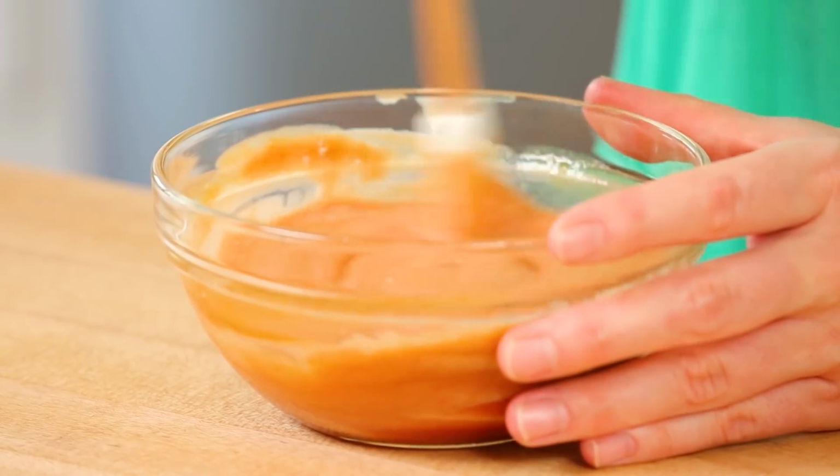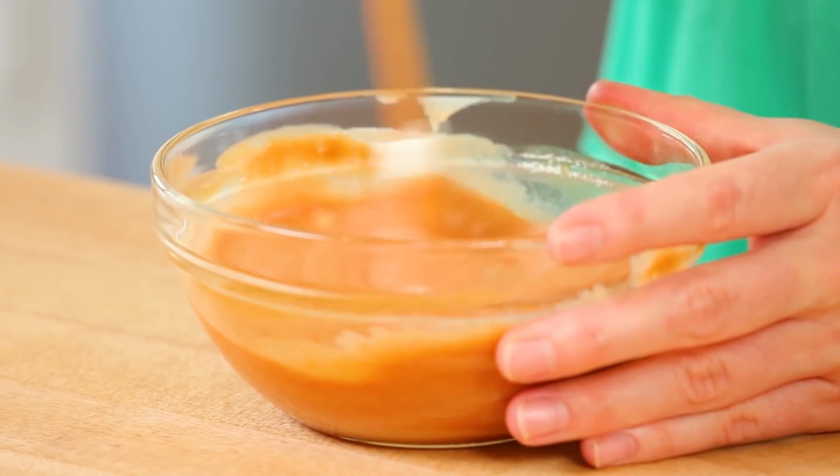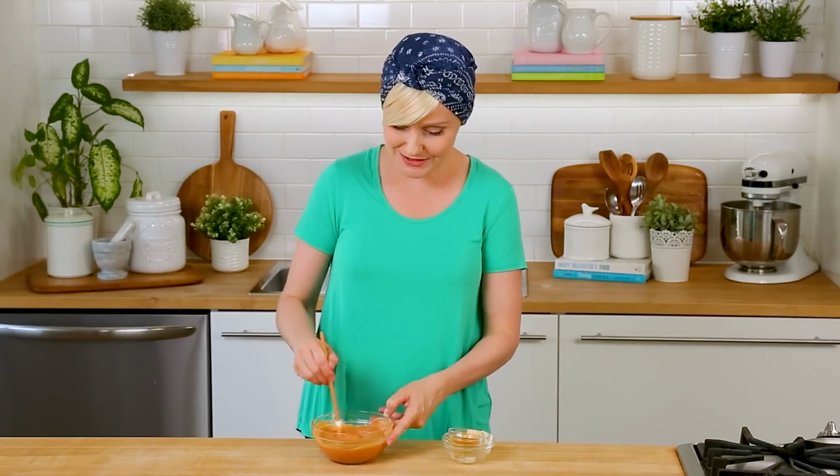And what you have is this amazing sauce that you're just going to want to put on everything. Seriously, this is about to become your go-to. You know what this sauce is actually really good with? French fries. French fry dipping, never tasted better. Okay, our amazing sauce is ready. We're gonna set this aside and get to work on prepping our burgers.